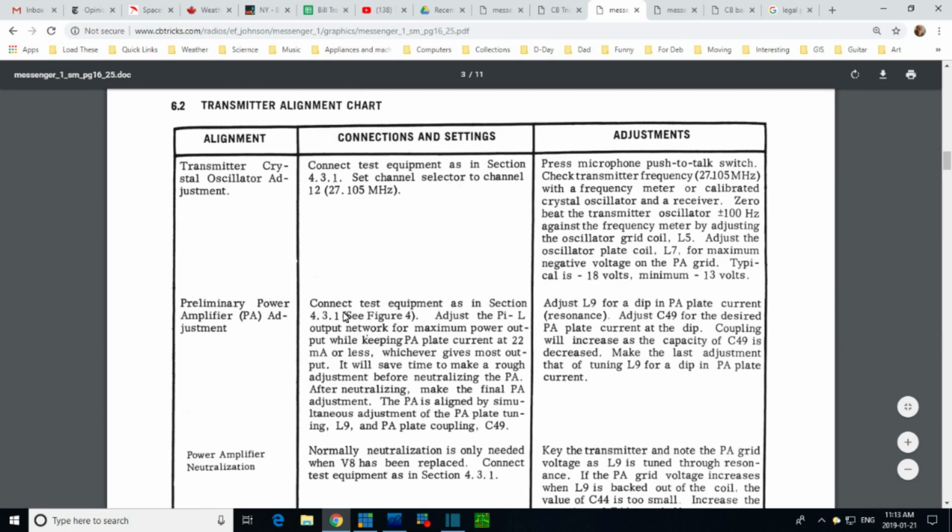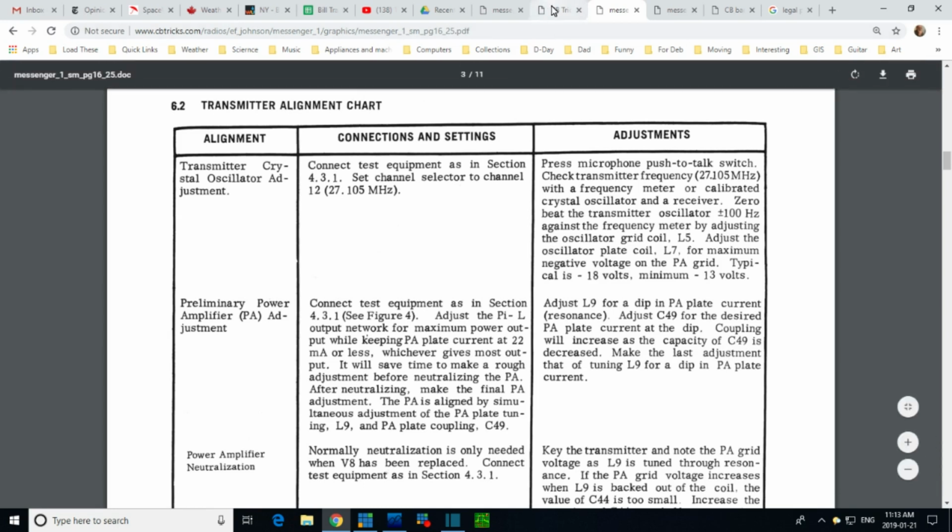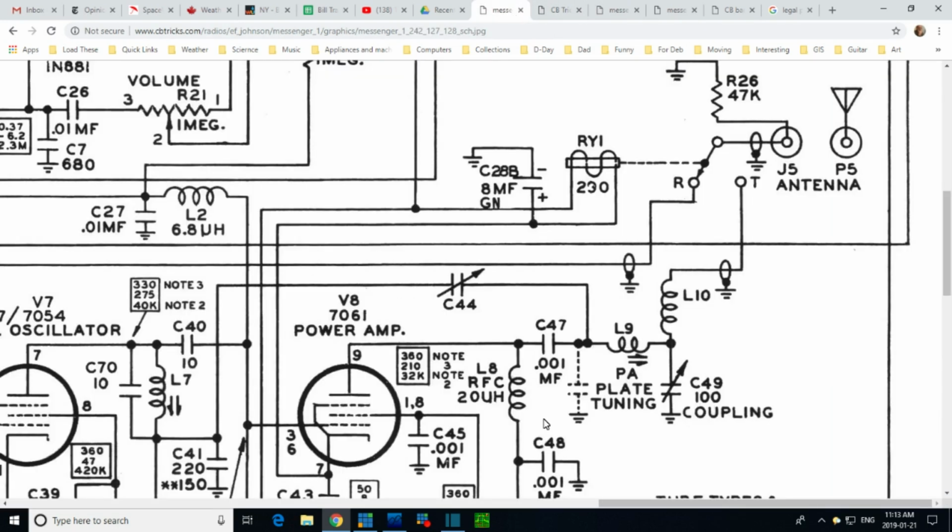Connect test equipment as in section zones. Adjust while keeping plate current at 22 milliamps. Okay, I really gotta figure out how to measure this plate current safely. Plate current, 22 milliamps. That sounds like a DC reading to me. So let's figure out how we're going to read this plate current. That's kind of where I've been the whole time here.